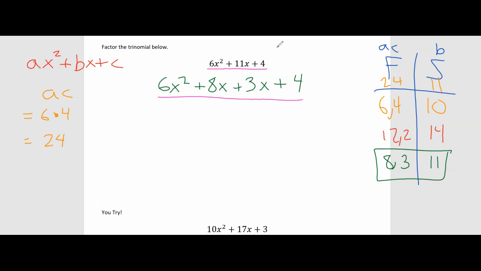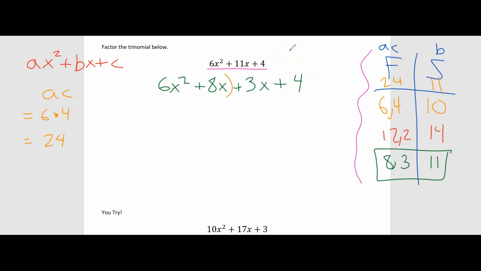Now, I could break that middle term up in many different ways, right? Because I could have 10x's and 1x. I could have 5x's and 6x, etc. However, the whole purpose of doing this factor sum chart was to find the specific way to break that middle term up. We need to break it up into 8x's and 3x's for the rest of this factoring to work out properly. Okay, so you can't just randomly break it up. You have to go through that factor sum chart to figure out the exact factors to use to break that middle term up. Once I have it broken up, I then do something called factor by grouping.